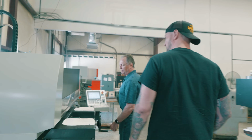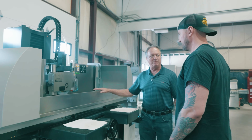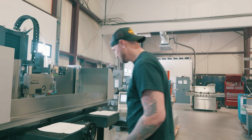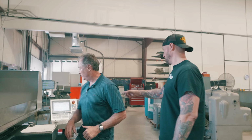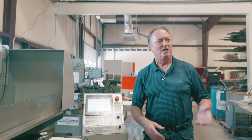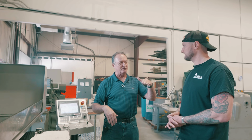This is one of our latest purchases right here. We had an old Nikko, which is a Japanese-type machine, and I've always wanted a Nakamoto. We ended up buying a 1632 grinder. It's fully programmable, fully automatic. You can write a program for it, tell it to take 10 thousandths, take 2/10 at a time until you get to 4 thousandths, go up, automatic dress, and it knows how much it takes off the wheel.